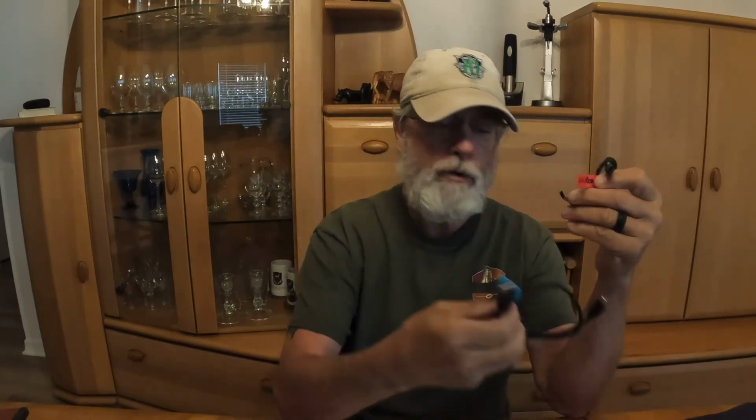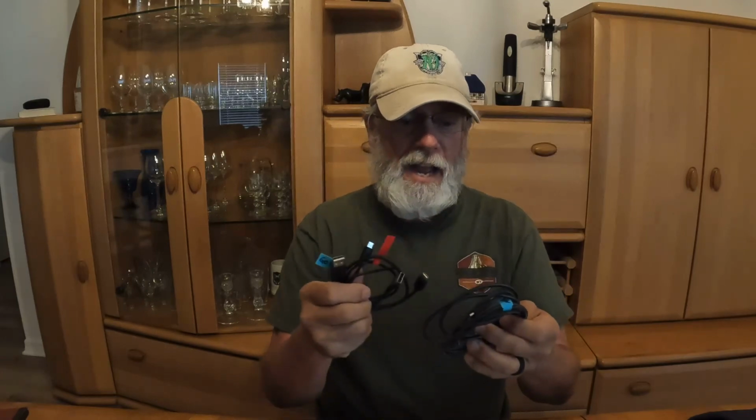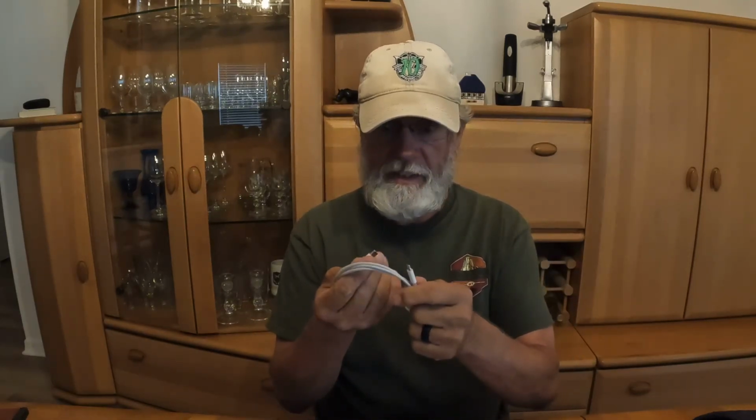Now, I have labeled the cables. I got a cheap little label maker. So this is for my inReach, my GoPro cable. The reason I did that is when I did the shakeout hike, I had all these cables and a lot of them look very similar. I was just trying to figure out which one was which, and it was a mess. So I got these labels for that. My white ones are for my phone, since I have an Apple iPhone. This is my USB-C charging cable, and then for plugging into my Anker with the USB Lightning, I have this for my Apple phone.